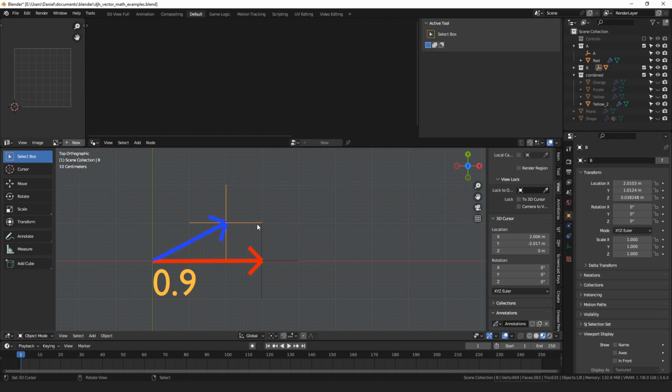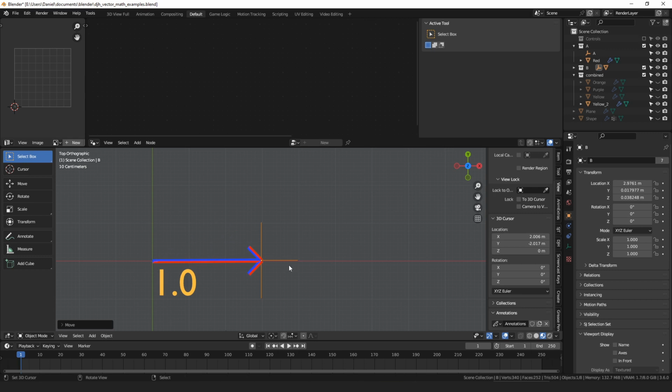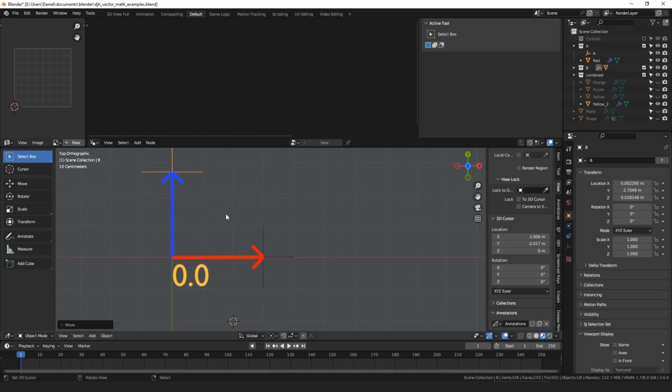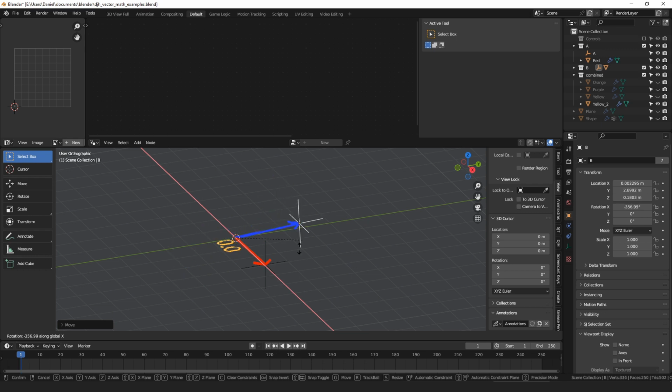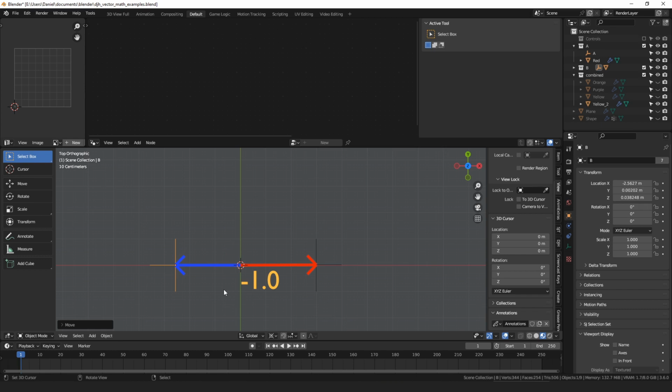And it will be 1 when the vectors are perfectly aligned, like this. And then the length of it doesn't matter, obviously. And it will be 0 if it's perpendicular, like this. And we can see that if we rotate this around the x-axis, you can see it stays 0 no matter what angle you point it at. And then it will be negative 1 if it points in the opposite direction. So that's very useful for making selections and things.